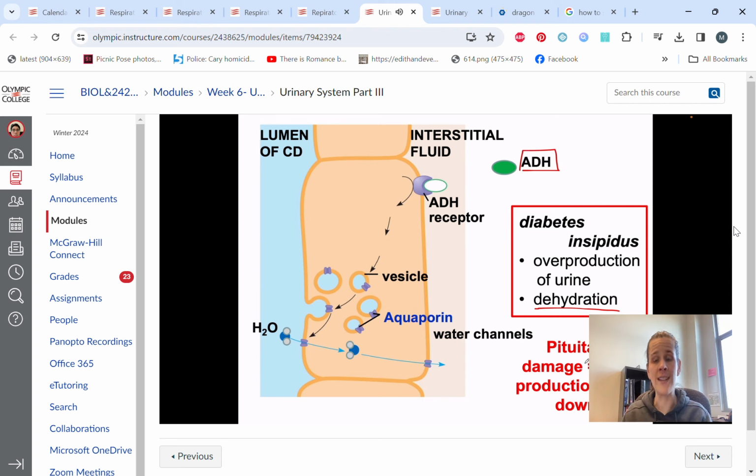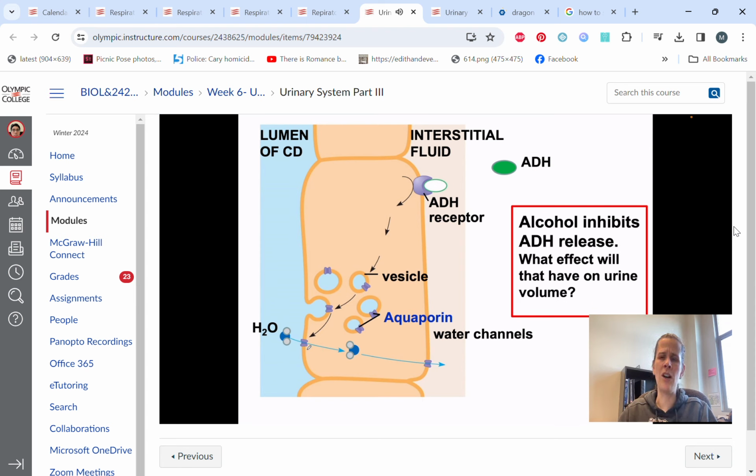If you do that, you can inhibit or prevent the release of ADH or oxytocin. If you prevent the release of ADH, that blocks this whole pathway. So ADH is no longer in your system. You will no longer tell these vessels to fuse, and you will not have aquaporin on the apical side of these collecting ducts, and you will not reabsorb the water, which means that the water will exit through your system, leading to dehydration. This is one of the common symptoms or problems that occurs from pituitary damage.